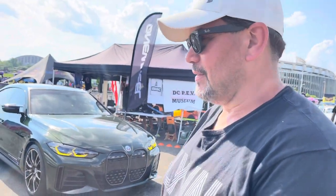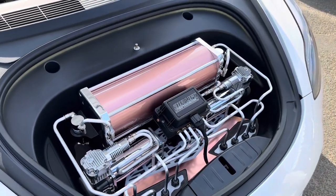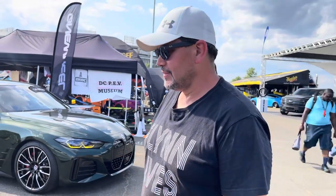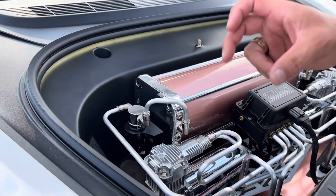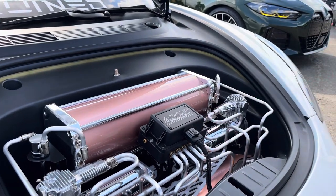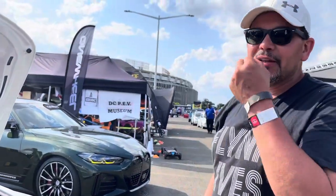I'll open the frunk right now and show you. This is what you need for Ruin now, guys — you can't just get any regular stuff. I designed a lot of parts myself on Fusion 360, CAD'd them, and had them laser cut. I built a couple of custom brackets. The brackets for the air traps are custom made out of two-mil steel, powder-coated. There are two-and-a-half-inch aluminum riser blocks for the tank, designed and milled out of aluminum. The bracket for the manifold is quarter-inch steel, welded at the same angle as the roofline — designed on CAD and had it made. All the acrylic matches the car audio system with the rose gold, the wheels, and the detail on the audio, which was made by Matt Schaefer.